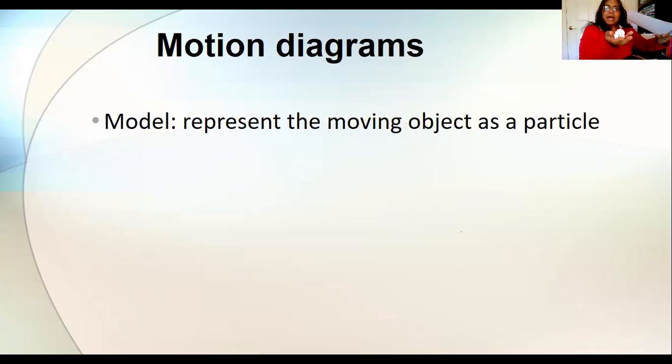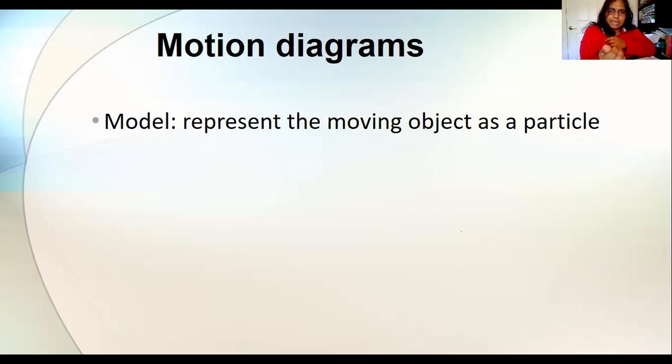So we like this model instead of that model. We call this a particle model. It's a paper, but I model it as a particle. I know you will say it is not a particle. Yeah, a particle should be really tiny. So for this model, I make it into the shape of a ball, very tiny. I'm not considering the size of the ball. I assume this is a particle. I'm not going to consider the radius of this sphere or anything. I just make it a dot. So this is called a particle model.